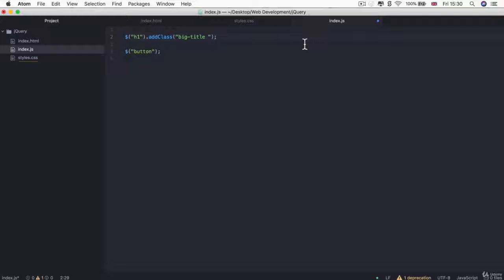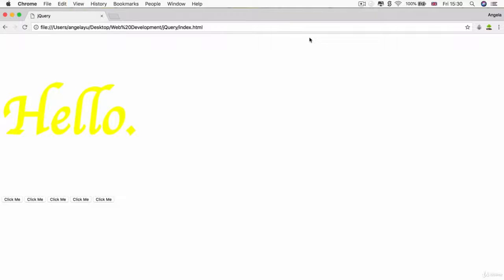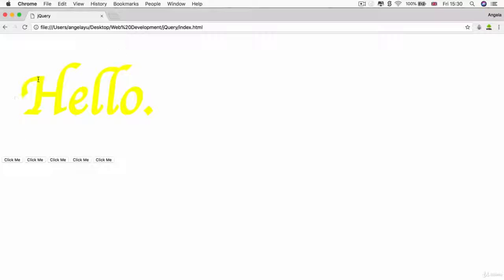So our second class was called margin-50, and now we're selecting our H1 and we're adding all of the classes. So that's big title as well as margin 50. So if we hit save and refresh, you can see that we're getting both classes applied to our H1.